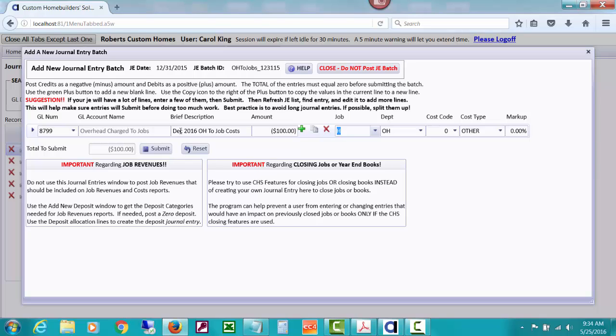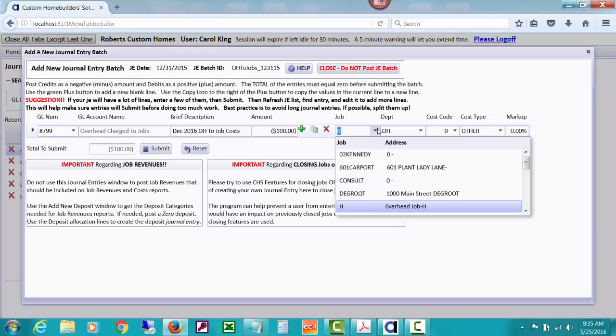Now, whether or not on this line that has to do with your admin expense account you use a job code or not is up to you. You could leave it in the OH job and do your second line and do that to the job, and we'll see that here in a minute. But it'll impact whether this actually comes up on the cash flow for the job, because you can do little cash flow reports for the job. If you leave it in the OH job, then it will show $100 out for cash flow for job costs when you do a cash flow report.